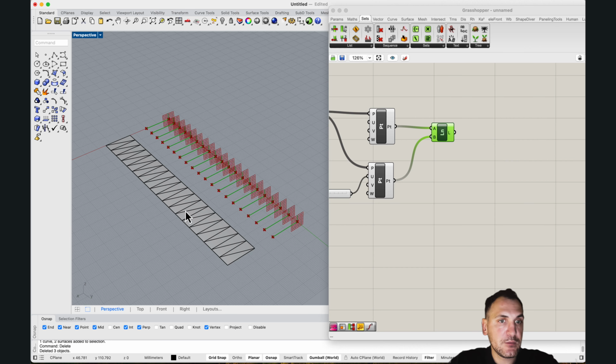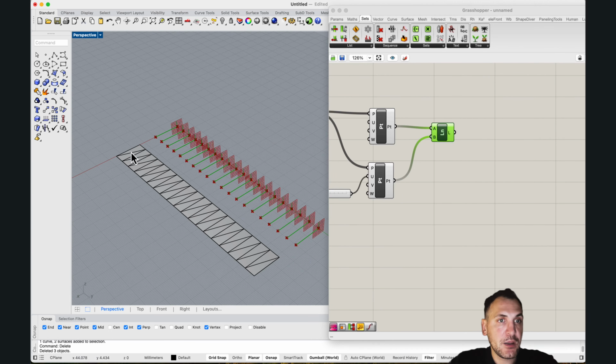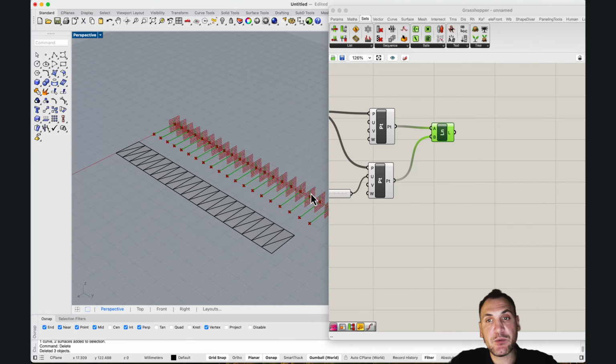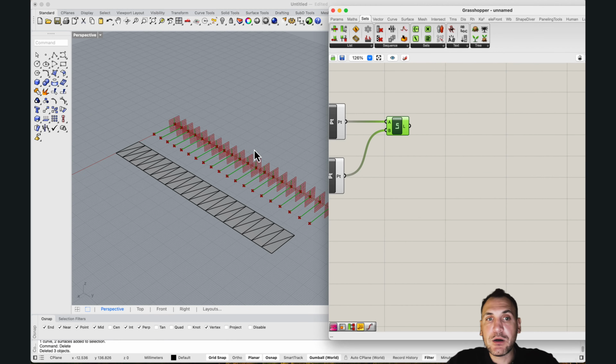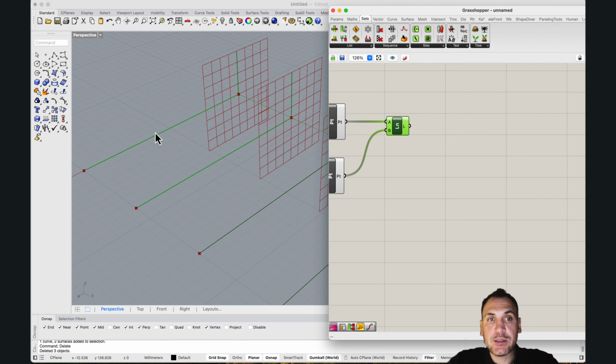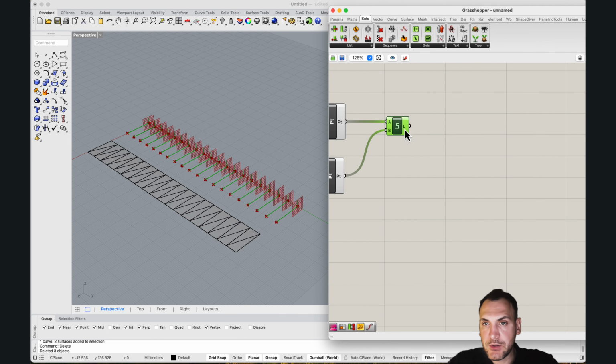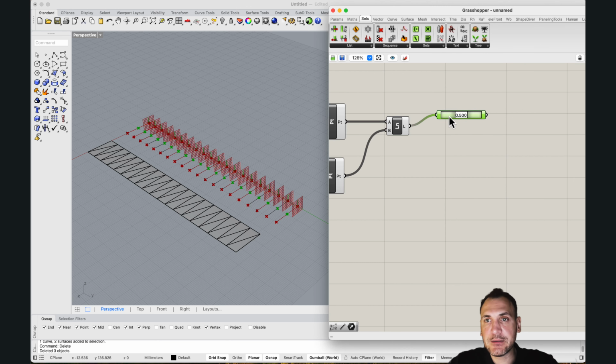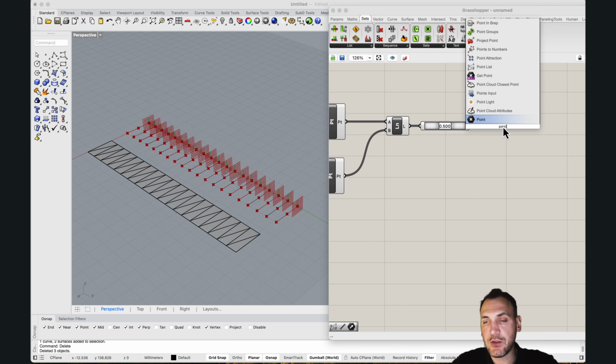So how do we build this type of triangulation? Well, we need to filter some of this data that you see here. These lines, we need to organize them in a way. So what I need to do is look at the number of lines. I have 20. So we can do point on curve to look at the list, see how it's organized. So I'm grabbing just one point along the curve and then doing point list.